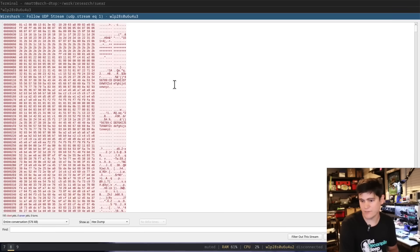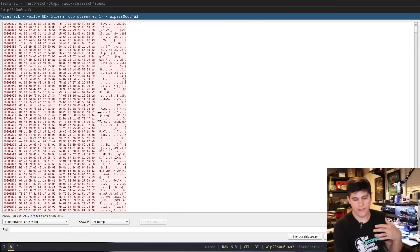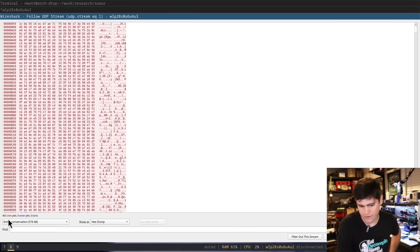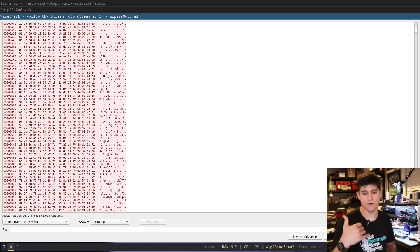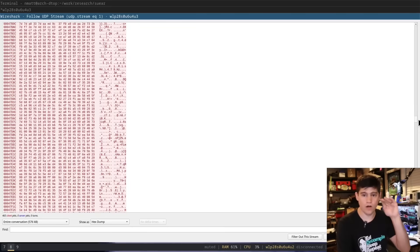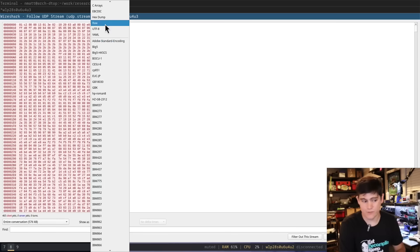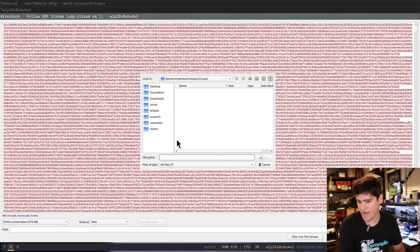I already have it set to raw, but in the hex dump view we can see a bunch of data in this stream. It's one-way — the client has sent 465 packets and the server has sent zero. Normally you'd see red for one direction and blue for the other, but there's no blue here at all. That's a one-way data stream, which makes sense for video data. We're going to change this to raw, save it as test.bin.